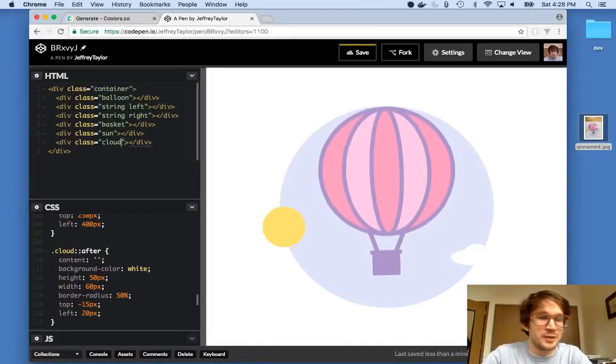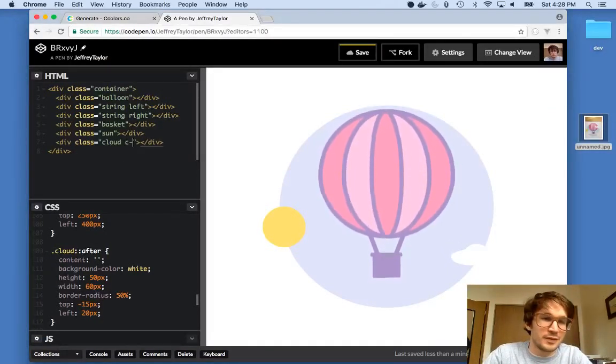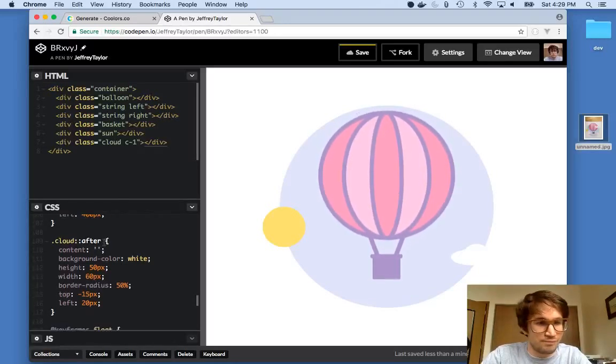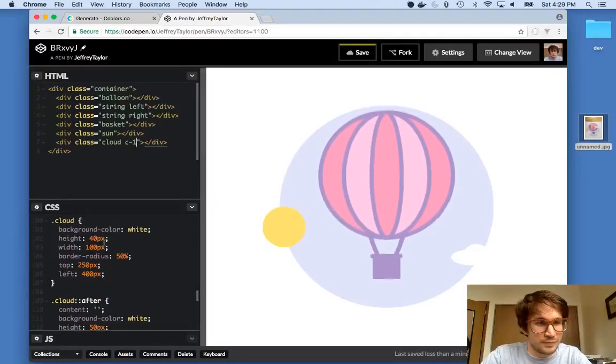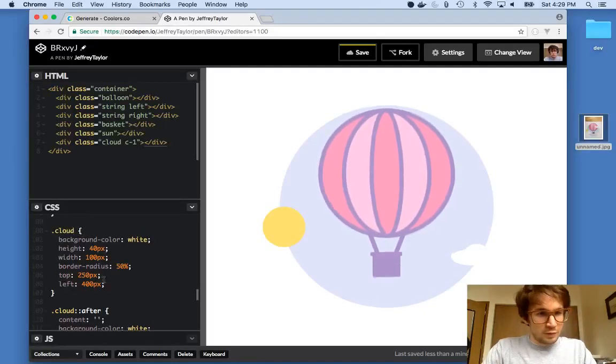So this would be cloud 1. Oh, this is going to make a bunch more code for me. But that's okay, because I want to position these all separate. Well, what is common? Just these two things.